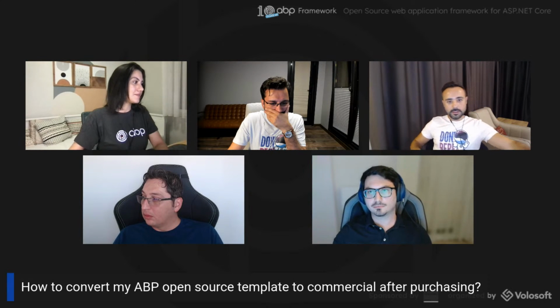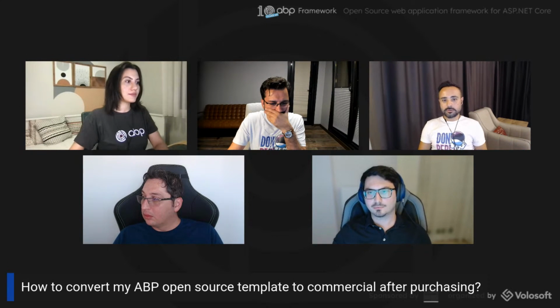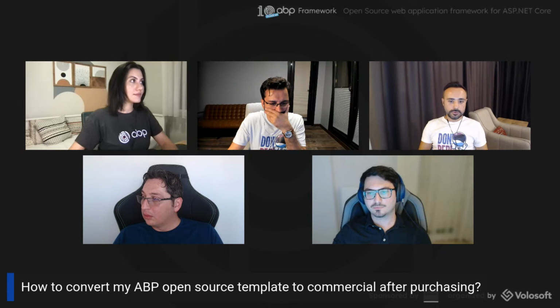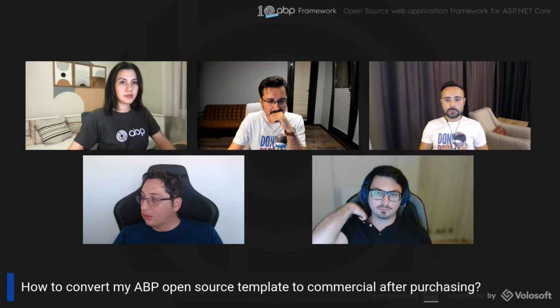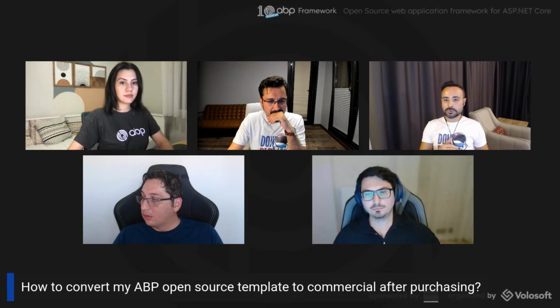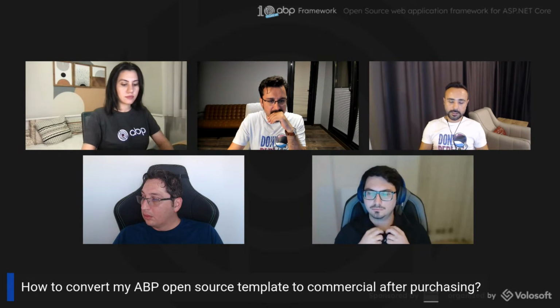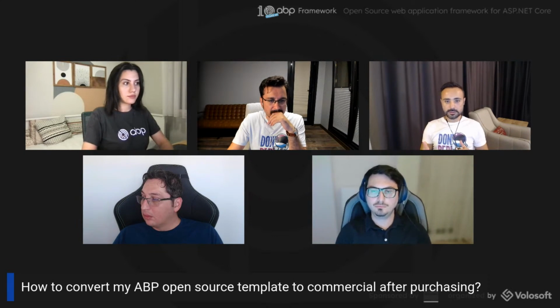Yes. So there are two ways of doing this migration process. First of all, there is no automatic way to convert any open source template to the commercial one. You need to get your hands dirty. First one, replace all your open source NuGet and NPM packages with the commercial packages.